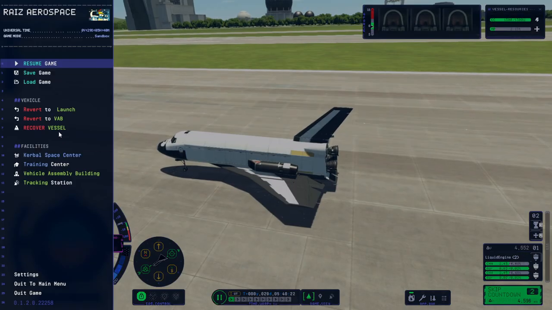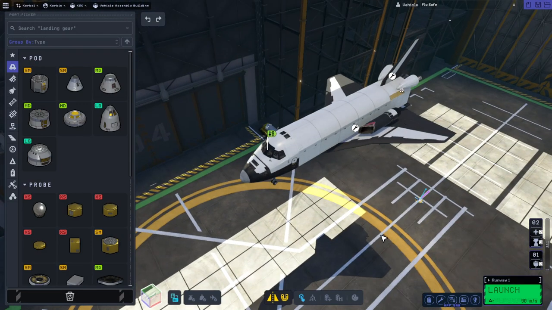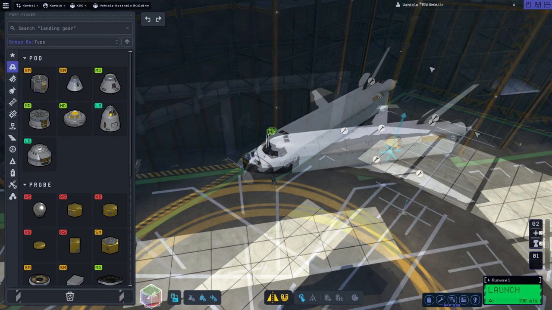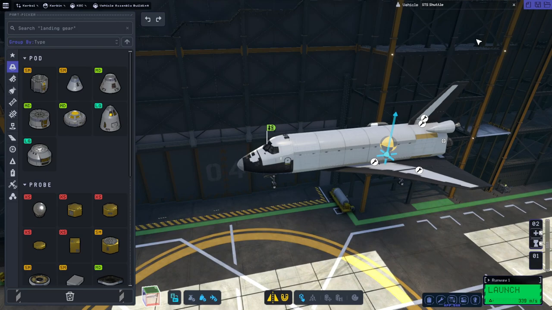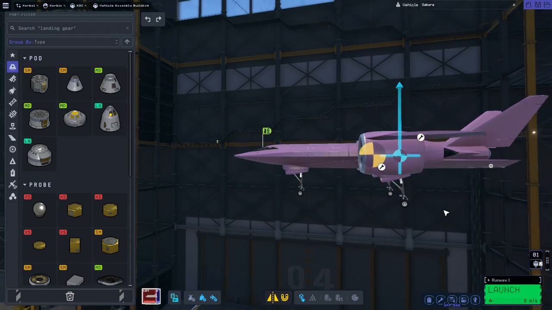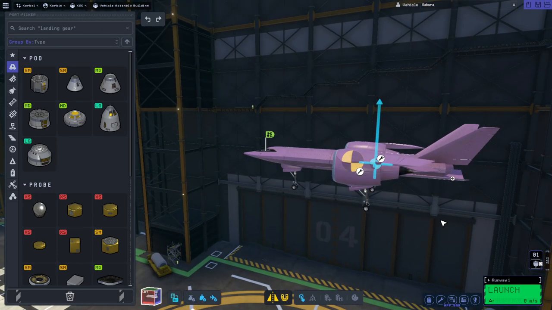Let's recover. In another video, I'll attach it to the stack and we'll test it in launch. But we'll take the jet engines off for now. Okay, now we'll test the Sakura. So this is how I have the Sakura in here right now, the center of lift much further back, so it's a bit nose-heavy, potentially. But we'll see how it goes.